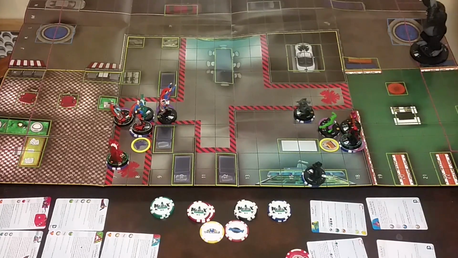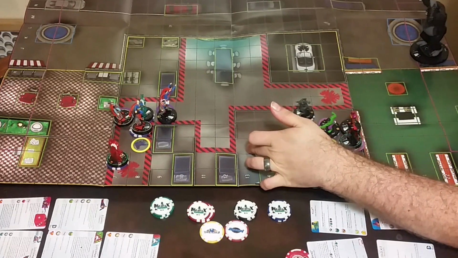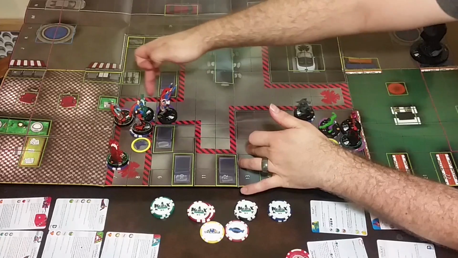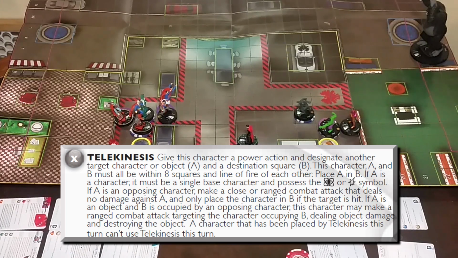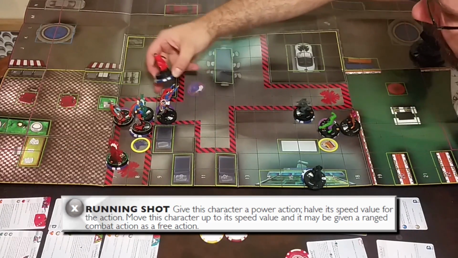Cold Cast is probably gonna use TK. I think this is about as far as he can see, though. That's okay, because if I go 1, 2, 3, 4, 5, 6, I'm still in solid position. So I'm going to TK Brutal here. And Brutal's going to use Running Shot. 1, 2, 3, 4, 5, 6.